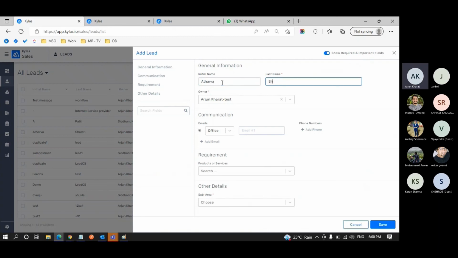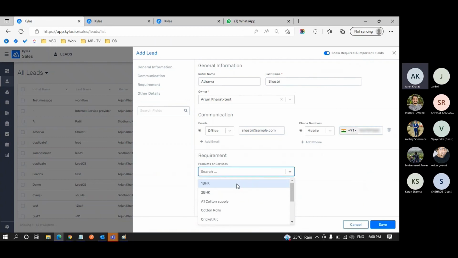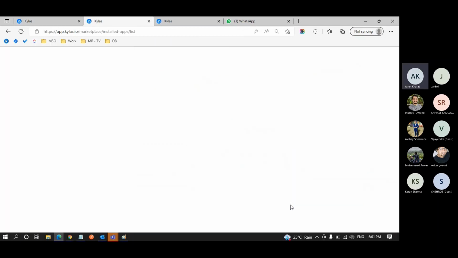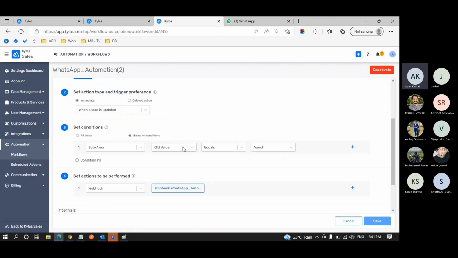So again, I'm going to use the same name, Atharva Shastri, then a dummy email. Let me add a phone number over here, 667091223. Then I'm going to select the product requirement, and here the sub area that I need to choose would be based on this own that I have used in the workflow.